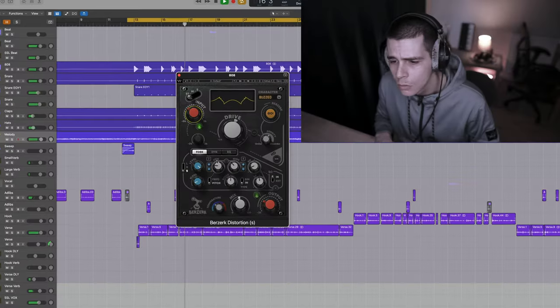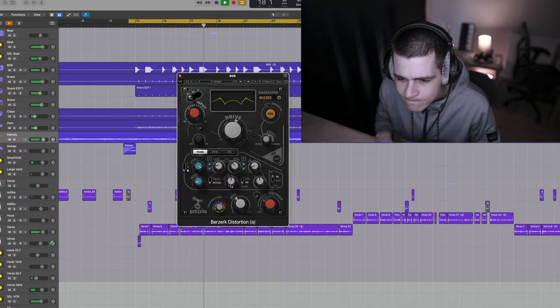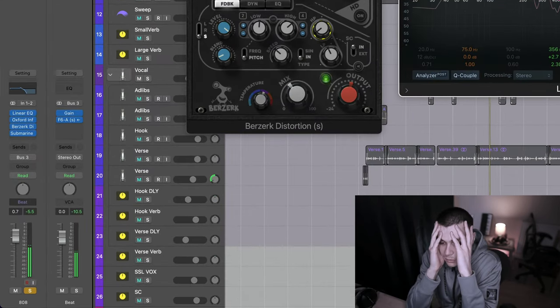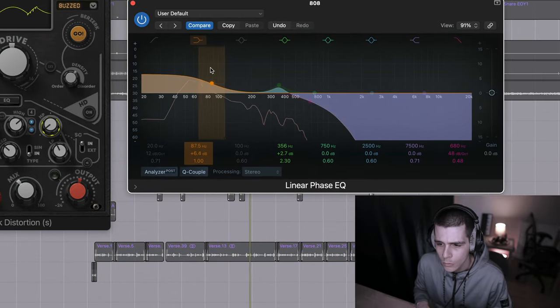It even gave me a secret weapon — every time I use it, my mixes sound clean and exactly how I imagined before mixing. I spent hours and days to get the right amount of low end, that earth-shaking sub, and it felt right in the studio, but as soon as I took it out to my car, it sounded really weird — just too much and boxy. I also had a habit of mixing in solo, cutting a lot of midrange and boosting the lows and highs, and my kick sounded great in solo but in the mix it just disappeared.